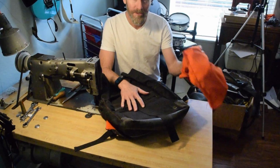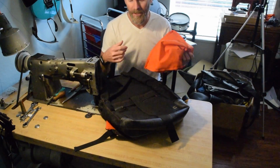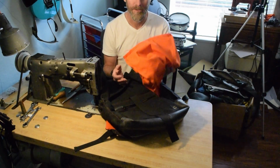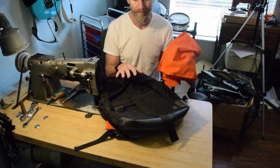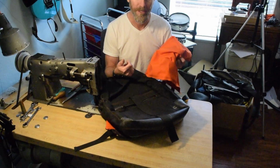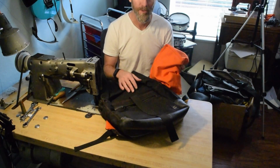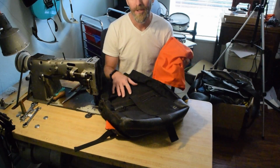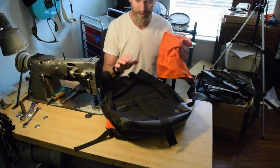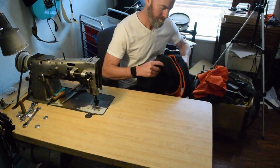So now to attach the liner to the bag, I've got to turn the bag inside out again. And again, you could just leave it inside out when you finish sewing it and sew your liner in, but the time it takes to turn it out and inspect everything and then turn it inside out again is minimal compared to taking this all apart, because you realize after you finish that you made a mistake that you could have caught earlier. So again, I encourage you to take the time to turn it out, make sure everything looks good before you move on.